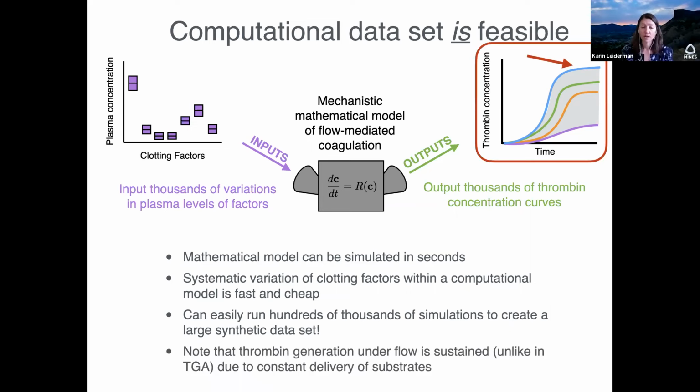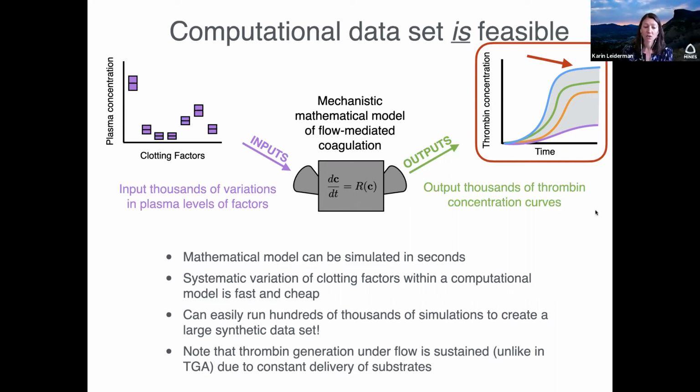So just a quick note about this little drawing I made here. Our model simulates coagulation under flow, right? This is why I wanted to talk about flow quite a bit throughout the talk so far. It's kind of been a theme. But the thrombin generation in this model is often sustained in time. You can see this here by these curves kind of going up, and they sort of stay up, where this is the thrombin concentration as a function of time.